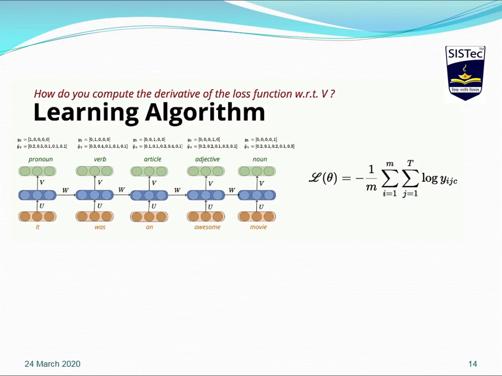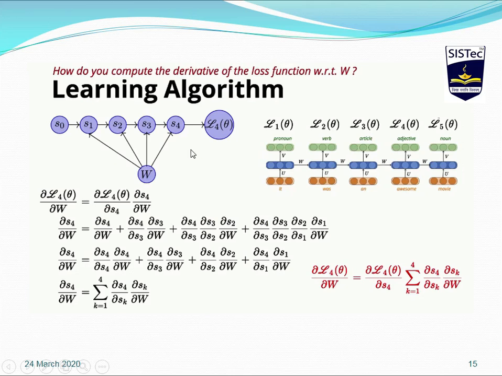Okay. Since the input is directly connected to the hidden layers, we can easily calculate the partial derivative with respect to U and with respect to V. But there is a challenge in calculating the partial derivative with respect to W. The reason is, if I calculate the loss at this layer, the loss of layers 1, 2, 3, 4, 5 is the loss on this layer, this layer, this layer, and this layer. So if we have n layers and we are interested in the loss at the nth layer, it depends on the loss of the previous n minus 1 layers. So finding the partial derivative of the loss function with respect to W is more challenging.